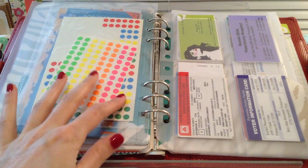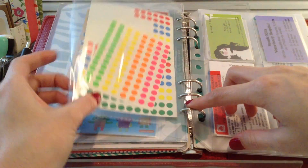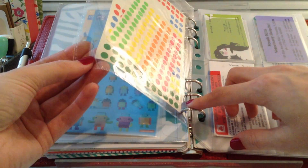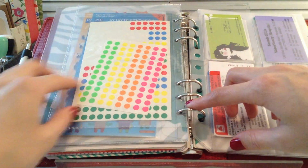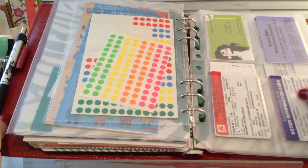So for you guys that are, we're all a little short on cash and we're all trying to budget, utilize the things that come with the stuff that you buy. So this is probably one of those dollar spot sticker sets with the sticky at the top that you can close these things and just use those. So that's a little tip for you guys.